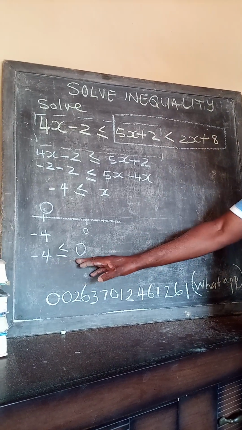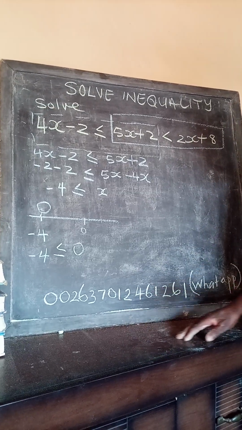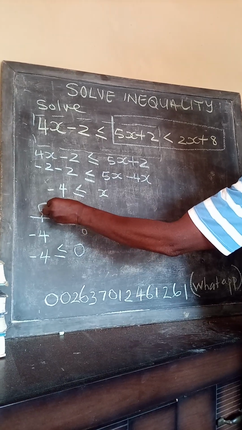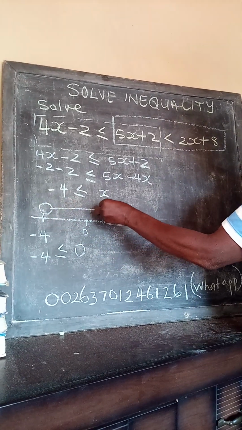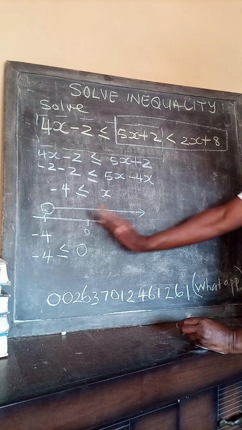So if this statement is true, the arrow goes where the truth is. So this statement is true. So then it means the arrow must go where I took the number, because that's where the truth is. And then I'm done with this one.